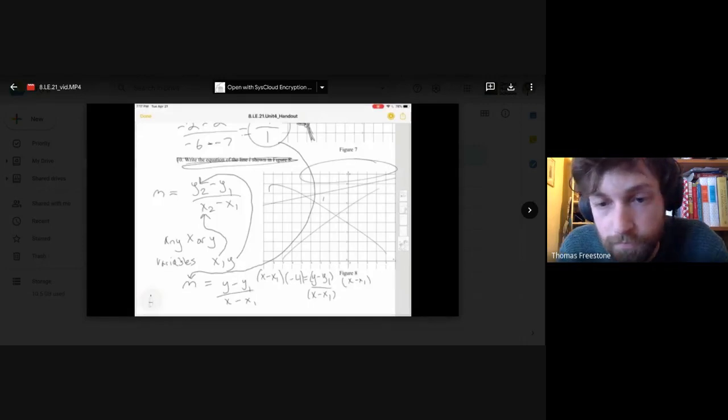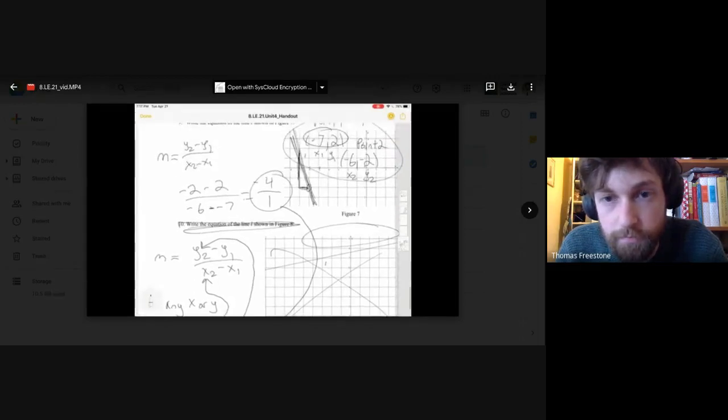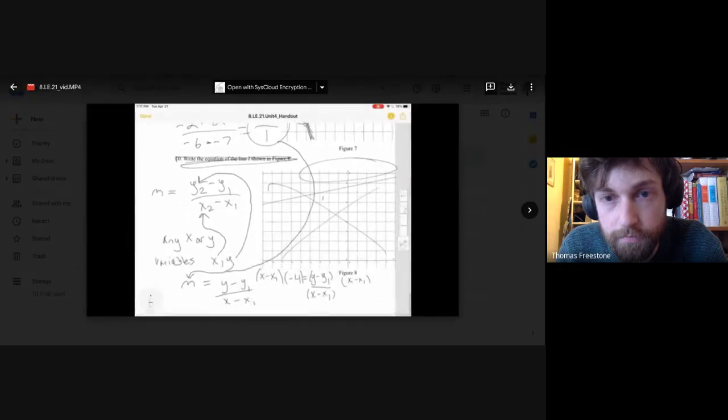So whatever x is, it doesn't really matter what it is, as long as it isn't exactly x1, it's going to be some number. Say x is 10. 10 minus x1 is a number. And this is a number. Any number divided by itself is 1. So I can remove those from the equation because no matter what number they are, that number divided by itself is going to be 1, and 1 times y minus y1 is just y minus y1.